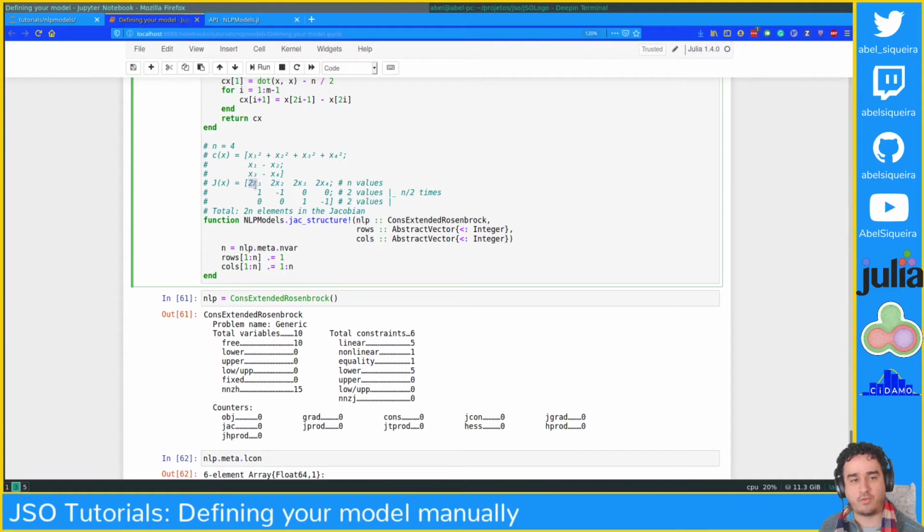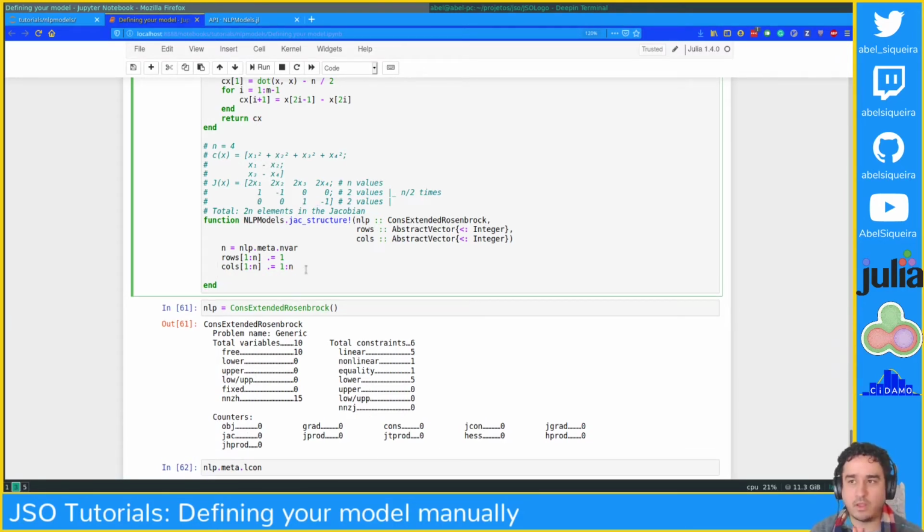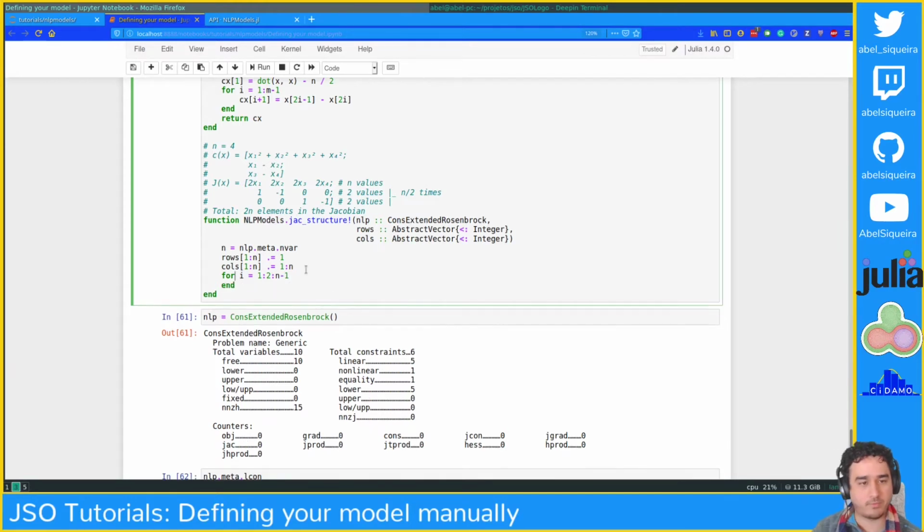So 1, 2, 3, 4. Now 5, 6, 7, 8. Maybe there is an easy way to write this. I'm trying to think of a way that is not too magic. So let's write it the usual way.